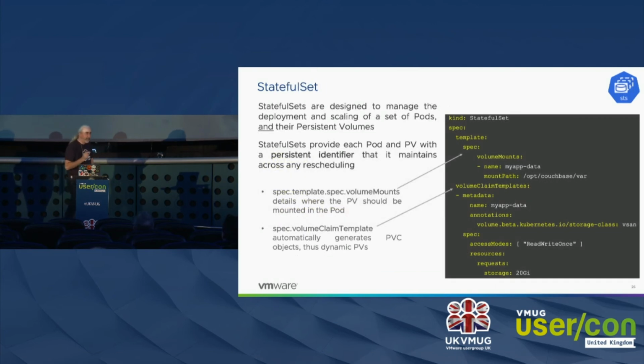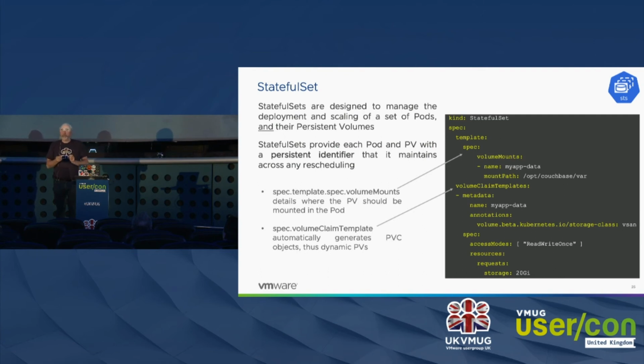So a stateful set might look something like this, slightly simplified, but in the lower half of the screen, it just looks like a persistent volume claim, right? And in the upper half of the screen with that specification, we're saying: in these pods, in these containers, when I get a persistent volume, I want you to mount that persistent volume into the container at this mount point.